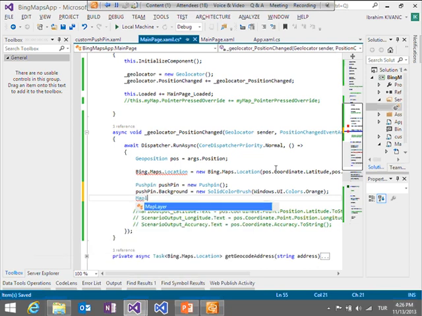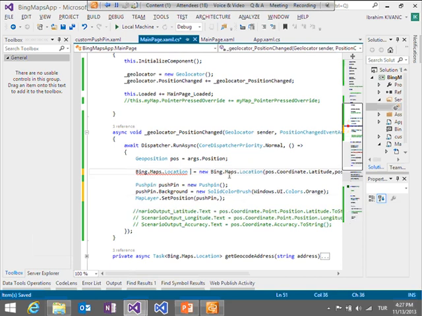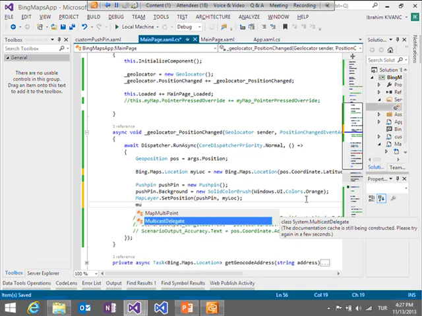Okay, map layer, let's say map layer again, set the position of our push pin. This will be my push pin, and I will add to my, we didn't give a location name to here. Let's say my location, my log. And I set my log, and then if there is something on my map, let's clear all of it.